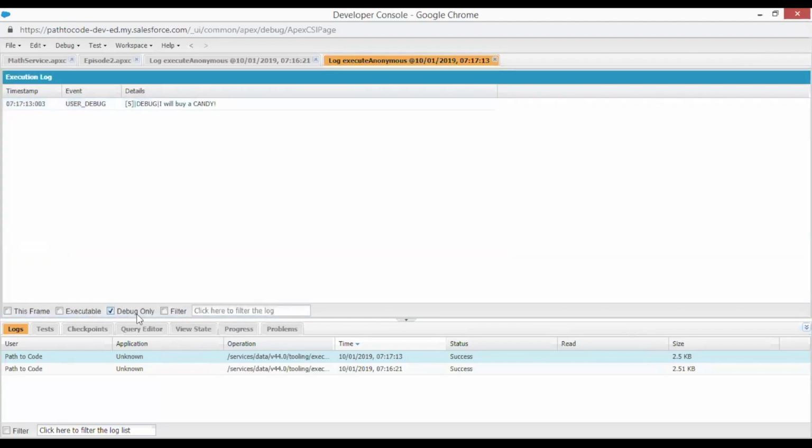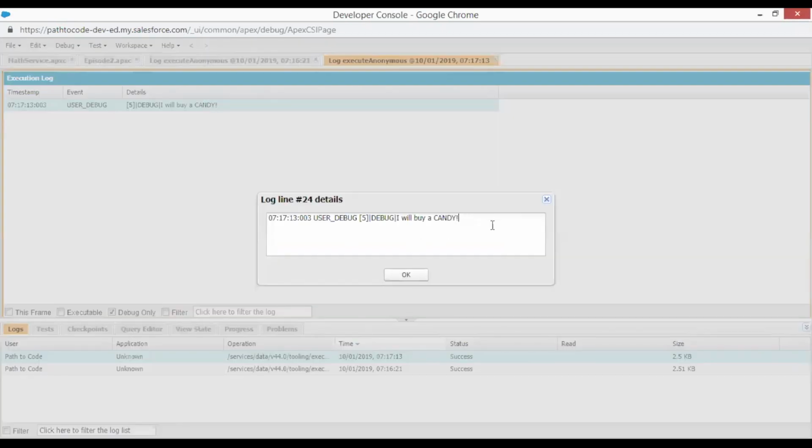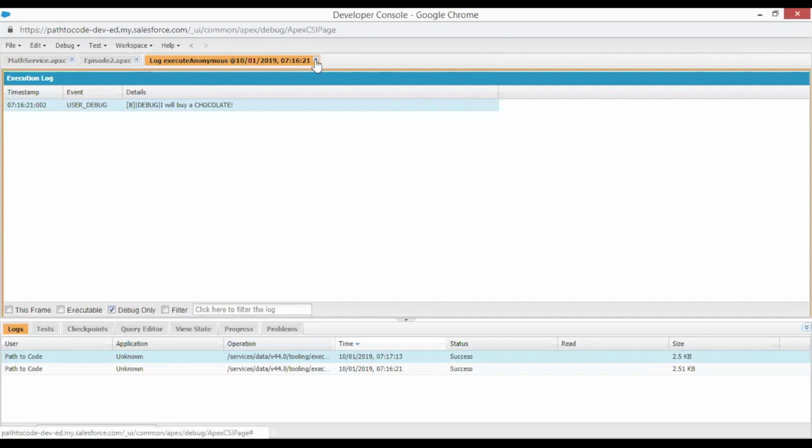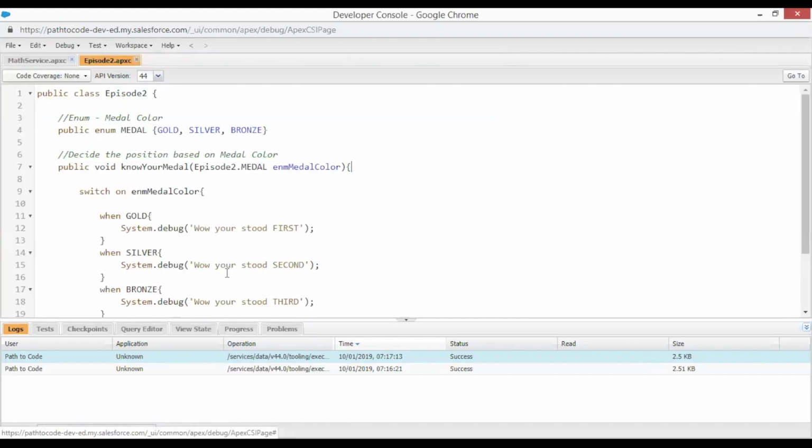This checkbox right here directly helps you filter the debug statements within the execution log. Now the output shows that I will buy a candy. So the program is making decisions at runtime based on the input that is provided. This is the very first way in which I can write decisions, and this is a very simple example of how we can do that with Apex.